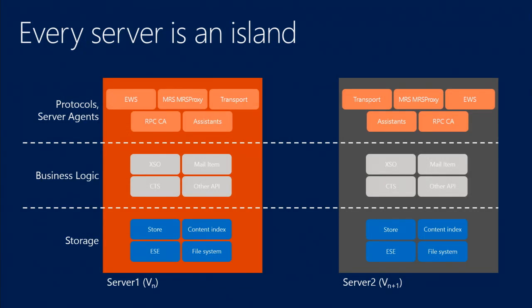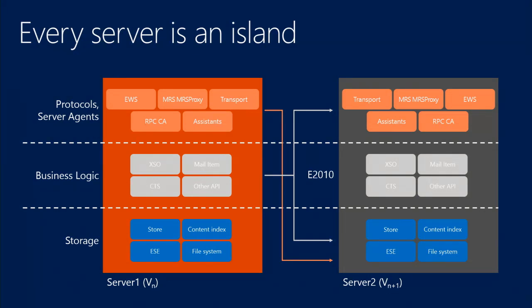We have the application layer at the top, and down at the bottom, we have the physical layer, right? The problem with the past two releases is that we would allow communication to occur between any one of these layers to another server. So if I have server 1 operating, I don't know, Exchange 2010 Service Pack 1, and server 2 operating Exchange 2010 Service Pack 2, this is what could happen. I have a transport service that could communicate directly with the store on server 2, invoking store driver for message delivery. That would use an RPC to communicate.